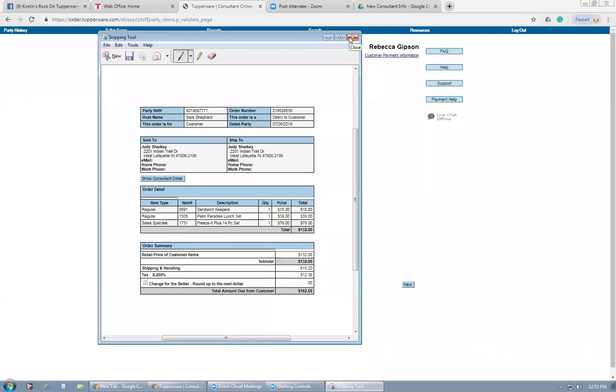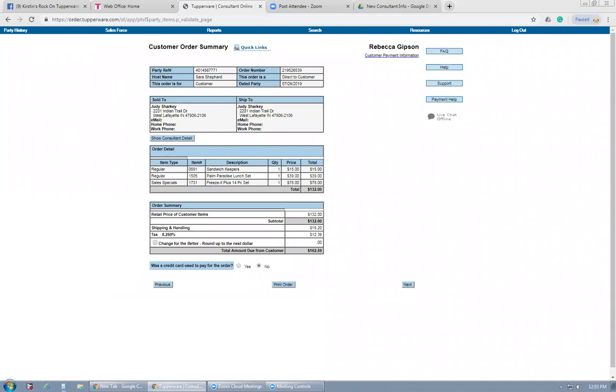I make a habit of telling them to look it over and make sure it is correct. So that way when something happens down the line and they say, this wasn't right, you can say, well, I had you check it. So it takes a little bit off of your shoulders. Okay?